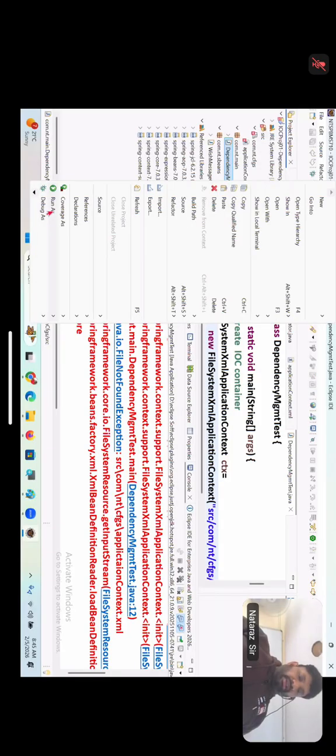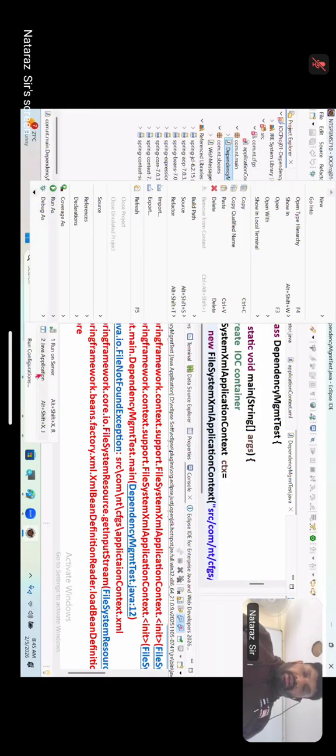Dependency management test, run as Java application. Yes. Target class object is created. Internally the dependent class object is also created, but it's a predefined class now, so we cannot see that. But then the setter method is called now, guys. This output is coming, which means the business method is executing or not there.